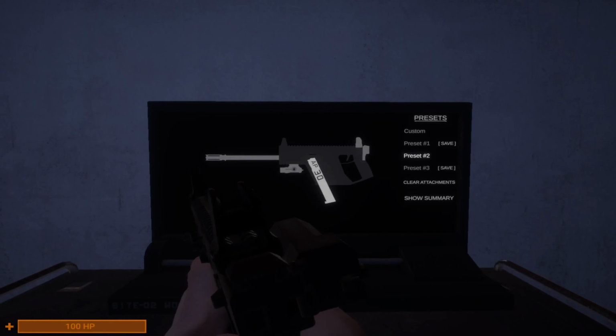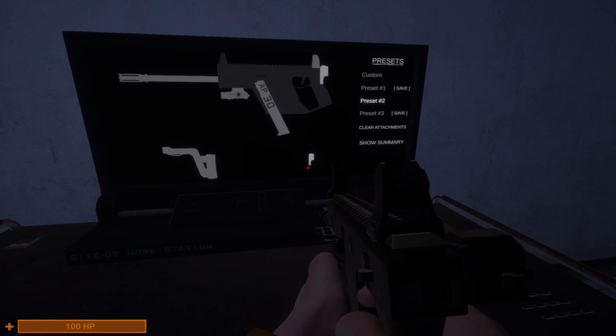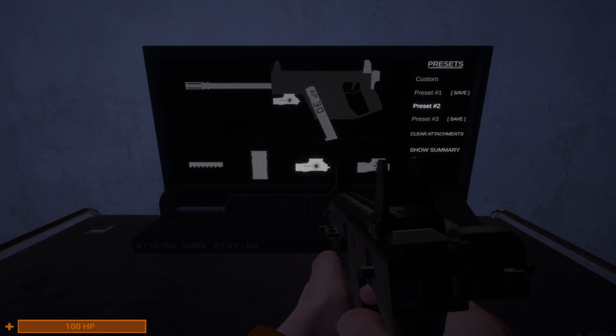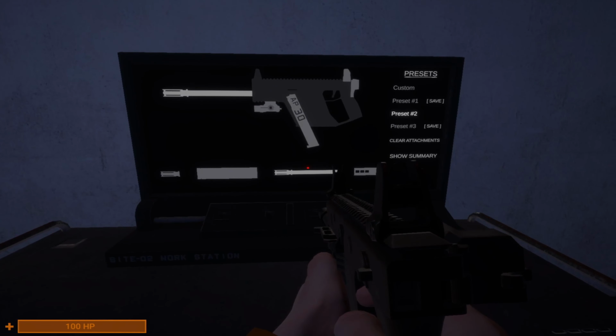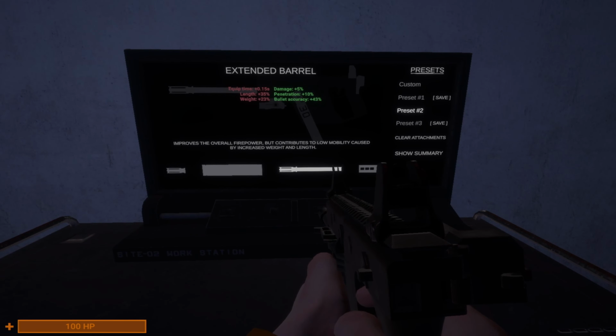Here's my attachments for the crossback. It is AP, retracted stock, iron sights, because who needs to aim? Laser sight, this is your aim, and extended barrel for extra damage penetration and the accuracy.